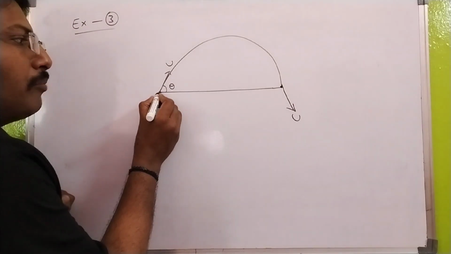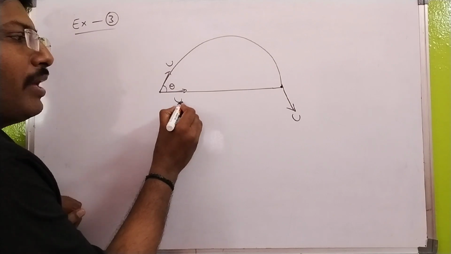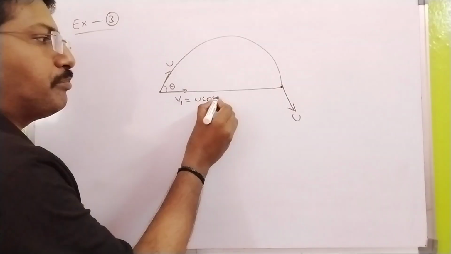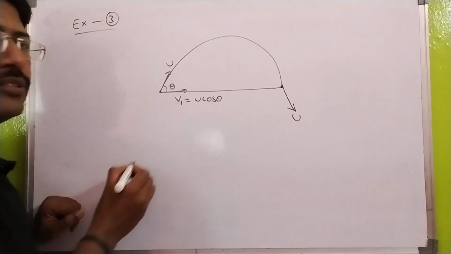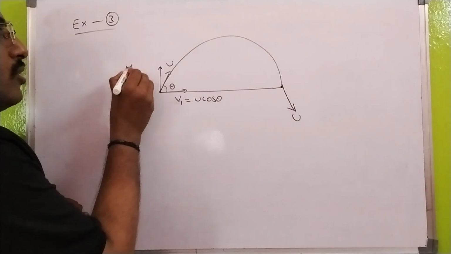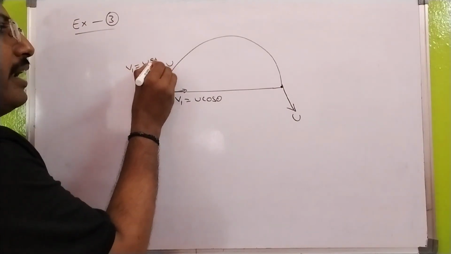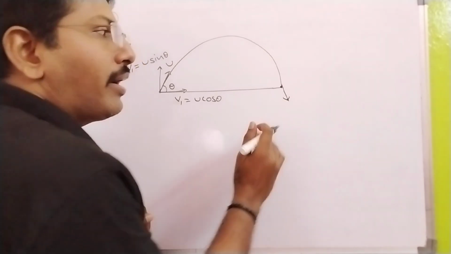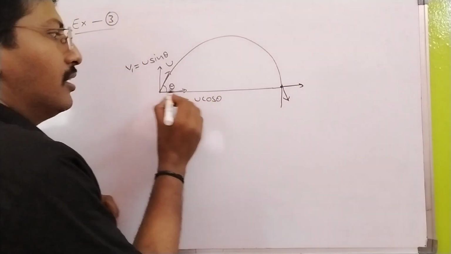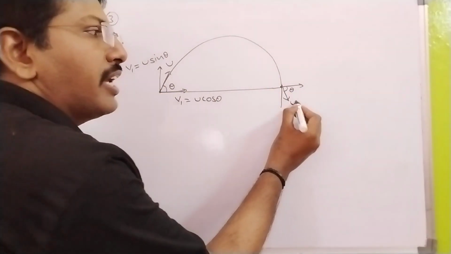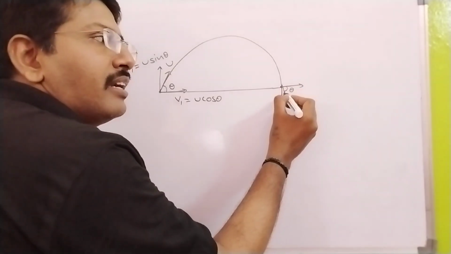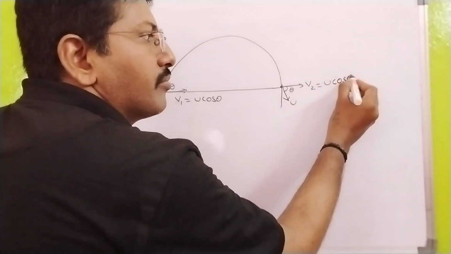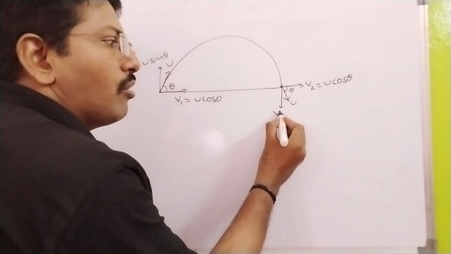So if you observe the components, this is the x-axis, and I simply resolve the components. Here u makes angle theta, so this component v1 is u cos theta. In this direction, v1 is u sin theta. Next, in this situation, I resolve two components again. This is theta, and this also makes angle theta with the same speed. So this component v2 is u cos theta. In this direction, v2 is u sin theta.